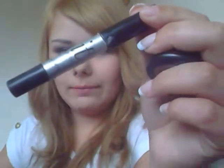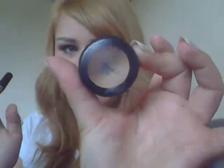Concealer. I have two concealers. I use the Benefit It Stick if I've got a really dark circle day. But mostly I just use the MAC Studio Finish NW20. I have quite a lot of spots and it's covered them really well. I also use this on my eyebrows to lighten them up because I have really black eyebrows. And because I've gone blonde, I'm going to bleach them eventually, but for now I've just been using a little bit of concealer. It does look a lot better. I am going to make them thinner and stuff, so excuse the eyebrows. But yeah, I really like this.